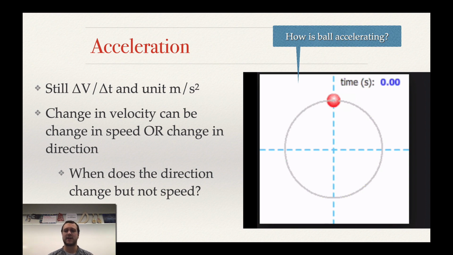If you watch the simulation on the right-hand side here, as this ball spins around the circle, the speed of that ball stays constant, but by definition, it is accelerating because its direction is constantly changing. If you draw a tangent line right now where that red ball is at, and if we were to play this for another 0.2 of a second and draw the vector for our velocity, the vector length would be the same, but the direction would be pointing elsewhere. That's how we know we have this constant acceleration.